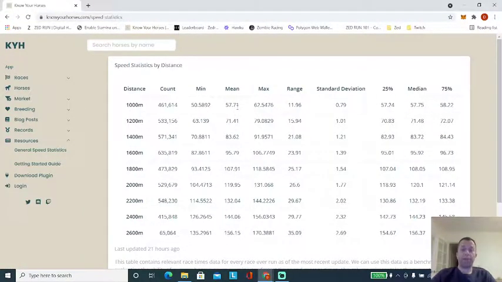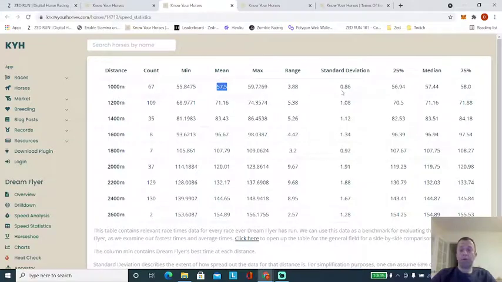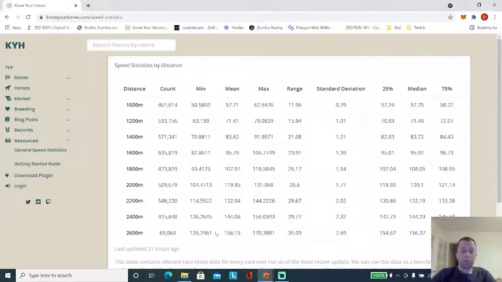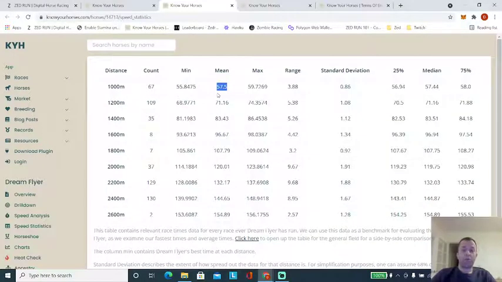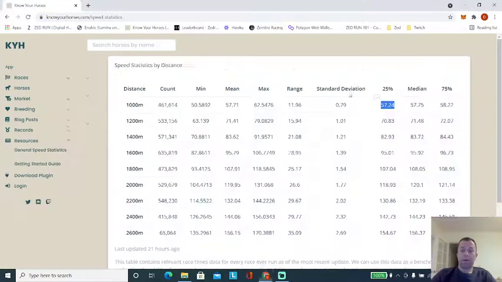But what you can also look at is the all horses table. On all horses, if you're running less than 57.24, it means you're in the top 25%. So obviously Dreamflyer's not running that, so I'm not in the top 25% of fields.